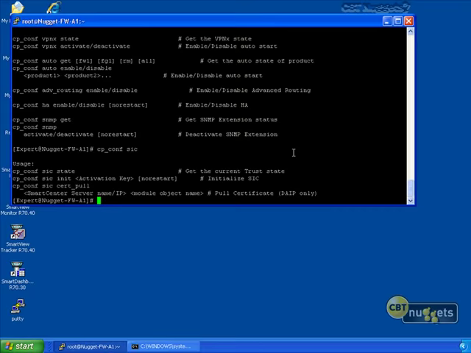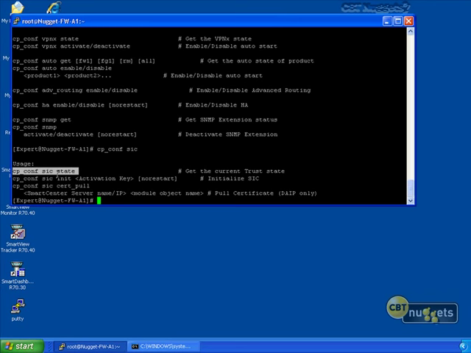We'll see what we have here, and it gives us some additional options. We can check our current SIC state. We can initialize a SIC key and it does not require a restart. We can set or reset SIC via the command line. We can basically pull a certificate for a dynamic IP via this command. But the one I typically use the most is the actual SIC state. So I'll use this right here.